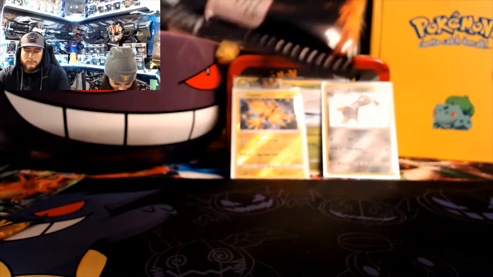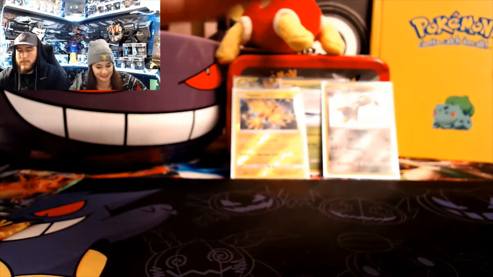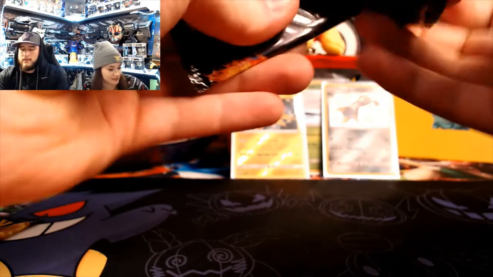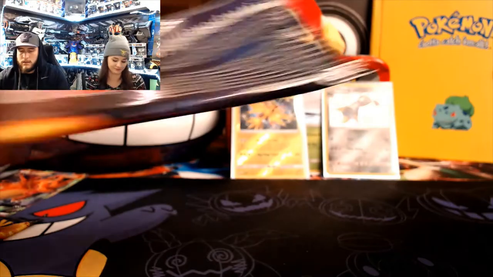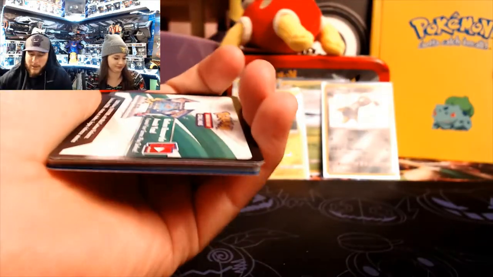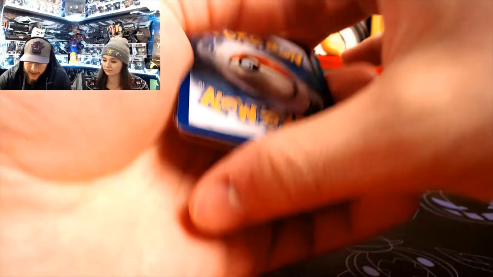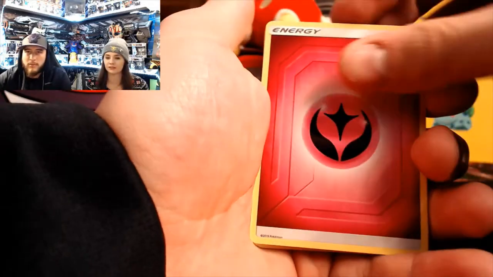So cute. Meh. Yeah, come on. Come on, you're joshing me. God, these cards are beat. It's like they threw them like ninja stars before they put them in the pack.